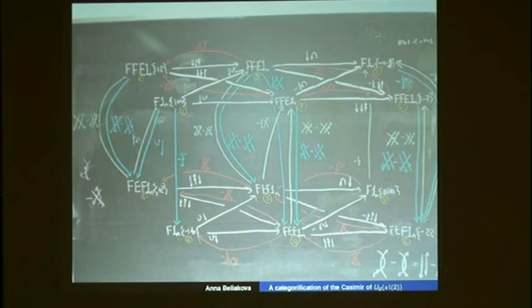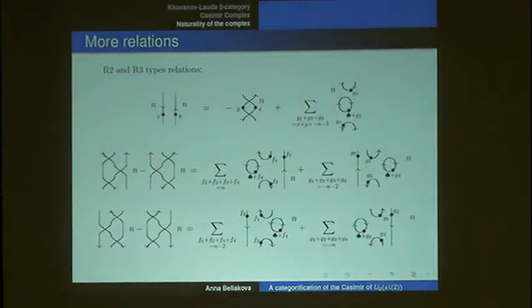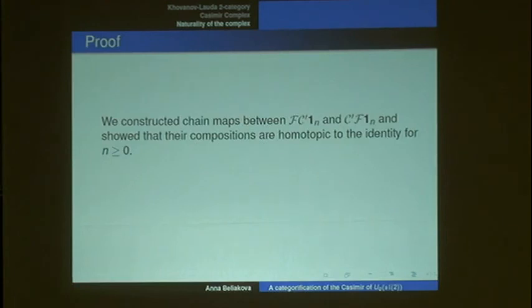Okay, but then we were very sad for one day. But then we decided that this life is not so bad. That perhaps what you can do, for negative n, you can just use another complex, this C prime. Sorry, for C prime, we saw that we can use the other complex C, and we can show it just by applying one of these symmetry functors. So you know SL2 has a lot of symmetries. One of the symmetries is switching the orientation of all arrows and exchanging n by minus n. And basically already that, and perhaps some reflection, will give you the proof in the case of the other complex multiplied by f for negative n. Because you have to switch n to minus n.